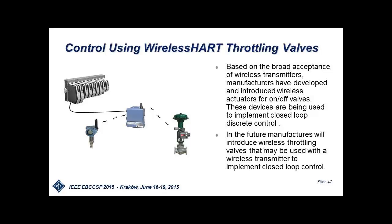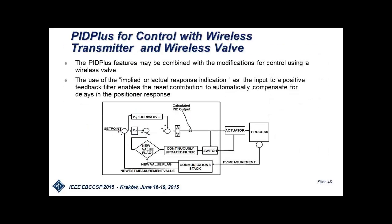But in so many cases you need a throttling valve there, and so that's the work that's going on today: how do you do that? Now conceptually, all you would need to do is bring back maybe the position of the actuator. And this is where you'd be using what's called external reset. So rather than using the output in your positive feedback network, you're using the actual position going through there. Now, if this actuator was very fast, there wouldn't be any difference between that and that, would there? But if this is a motorized actuator, there'd be very much a difference. And automatically, that's accounted for if you're using the actual position in here. So that's one of the advantages of this external reset capability. So conceptually, you would just do this kind of thing. But the thing is that there are a number of technical issues that we face.